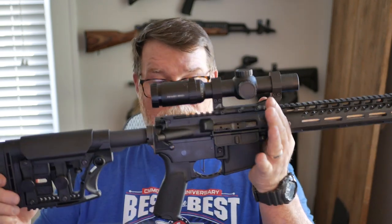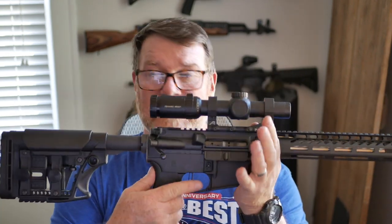Another deal — I always look for free shipping — and they actually have the PSA custom AR 3.5-pound trigger for $89 with free shipping. The funny thing is I went and looked through some of my rifles and right here I have that exact same bolt carrier and that trigger, which I think for the money is probably one of the best single-stage competition-level triggers you're going to find. I mean, you run a Trigger Tech Diamond or an AR Gold and you can spend anywhere from $200 to $300 on those. For $89 out the door — boom.